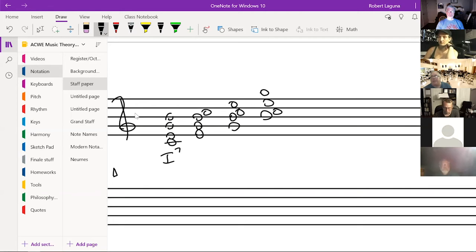So this will be a 6/5. You don't have to put the 5 in there because the 6 already indicates that you're going to have that. Most people put that 5 to make sure that you're indicating that it's a 7 chord, a tetrad, so that it doesn't get confused with a triad.